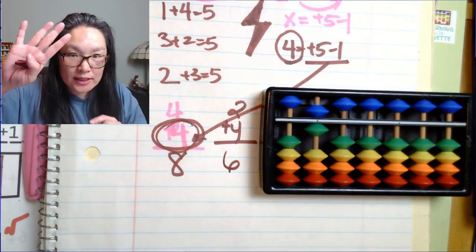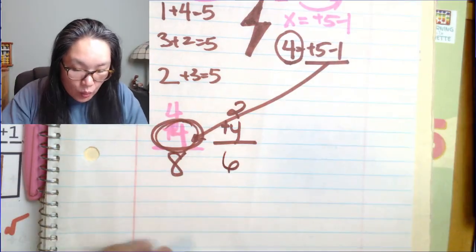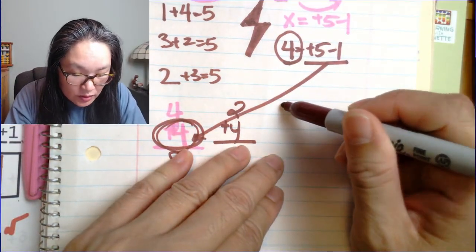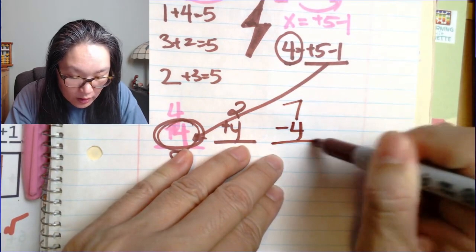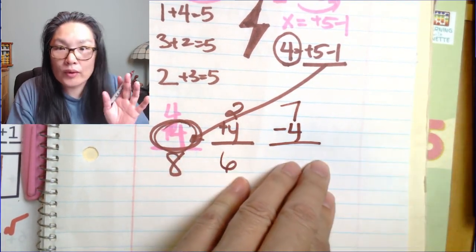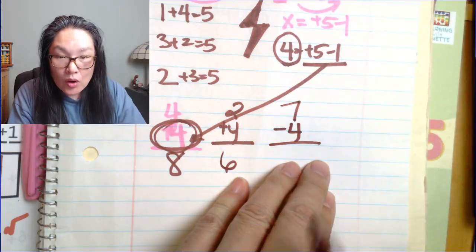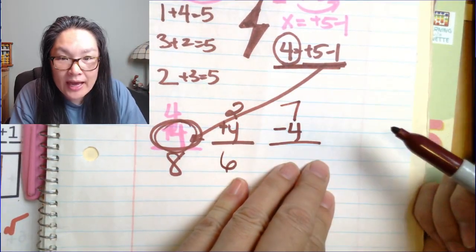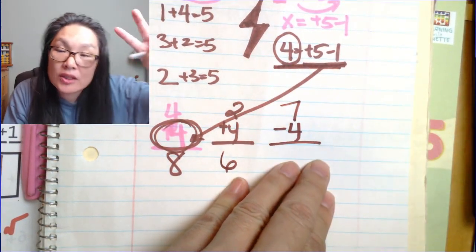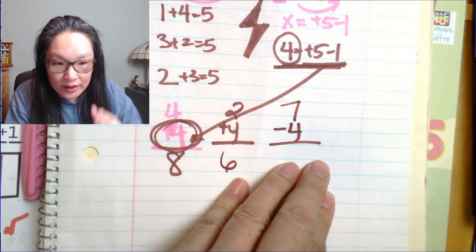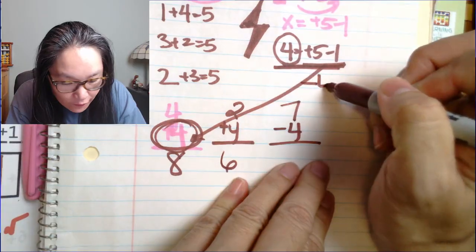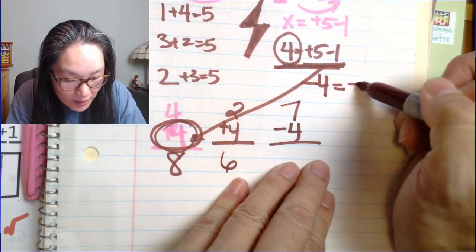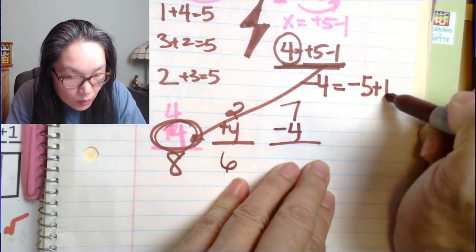So the question is, what will happen when I want to minus 7? So 7 minus 4. Well, I don't know what that is. Yes, we do. We know the concept of adding a 4. Now we just need to reverse the operators. So if I minus the 4, it will equal to minus the 5 plus the 1.